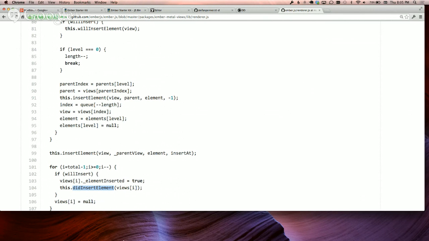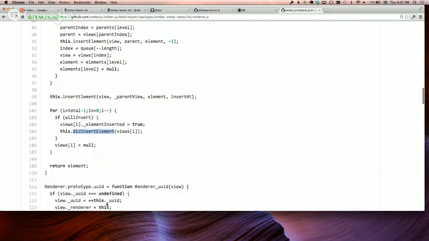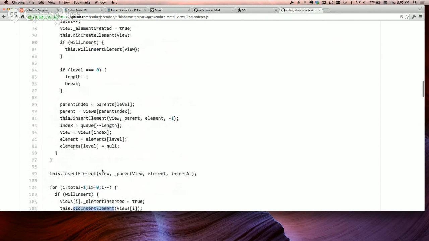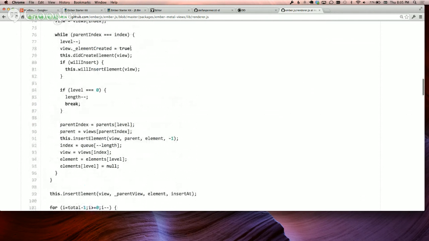Debugging that, or stepping through that, was not fun. It was also not very performant.